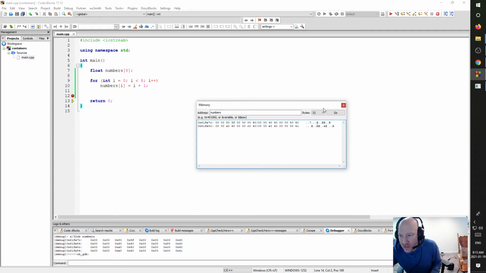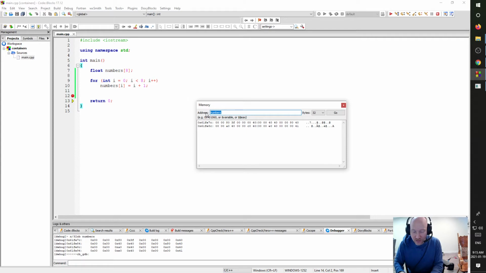I wonder if you could tell it that this was an integer. These are all numbers. This is like the number 0 or the number 1, 2, 3, 4, 5. They're all in the memory, all in a row. 32 bytes. So that would probably be this whole row here, would be the numbers 1 through 8 in hexadecimal. The computer thinks you might be trying to look at a word, so it just puts words in there. But I think there's a way to even tell it that it's going to be an integer and stuff. I'm not really sure how to do that right now, and I don't really feel like looking it up.